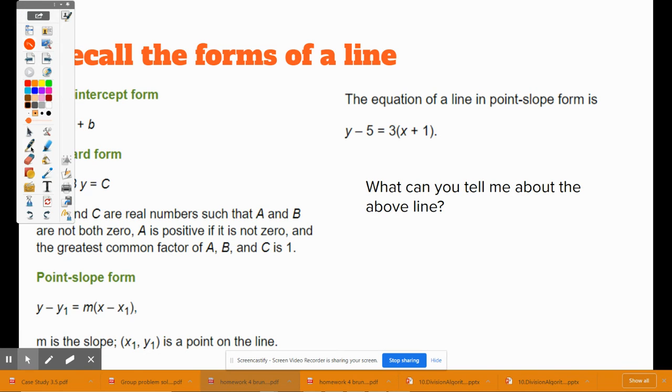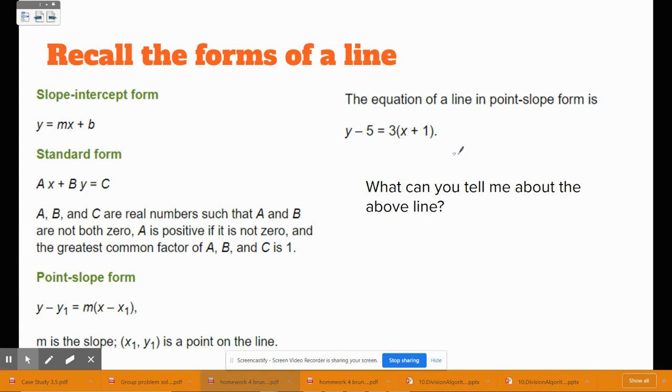Let's take a second here and look at this guy. What form is it? It's point-slope. You can tell by its looks and that it says it right here. So what do you know? By looking at this, you should be able to tell me that the rate of change shows up right here. That slope is 3. Then you also should be able to tell me that there is a point on that line, and that point is at change the x, -1, change the y, +5, so (-1, 5).